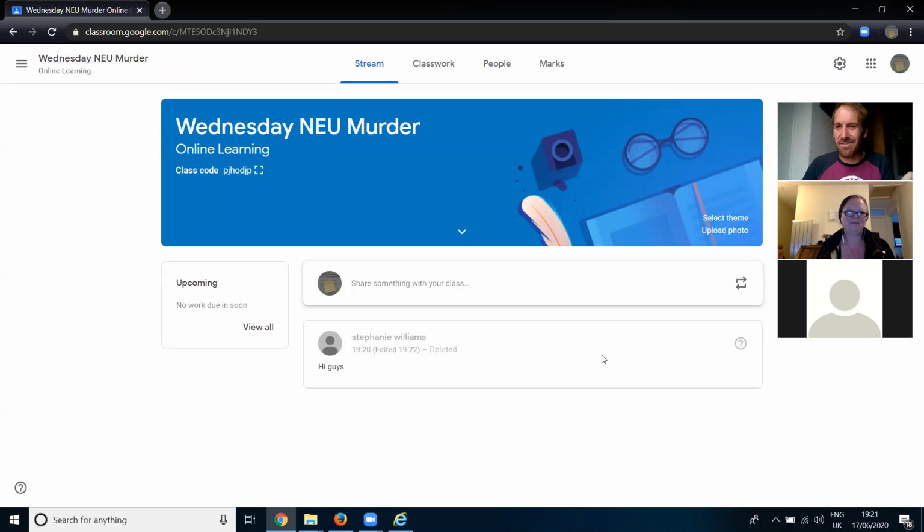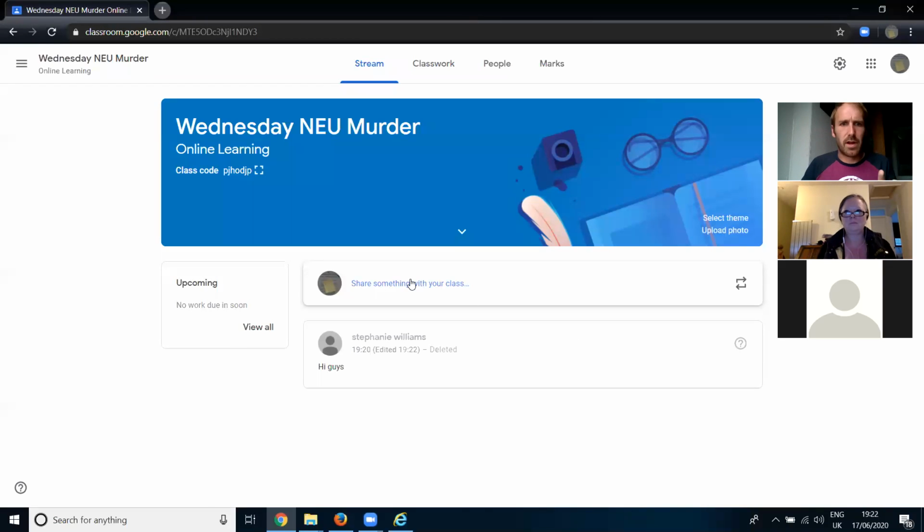Now, as you can see here, it's in gray. That means that you can't see it as students, but I can see it as a teacher. This is a good thing as well for if there are any potential comments which you want removed, but you want the evidence to be retained. I'm trying to put it as politely as I can as to what that may be. That's a good way of doing it, so it will stay there.